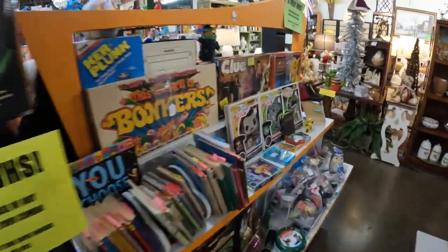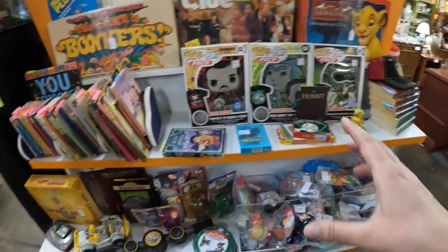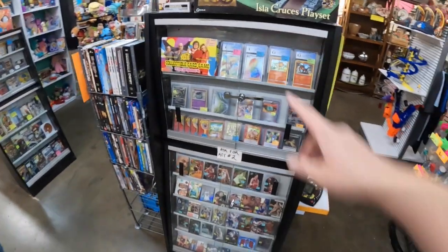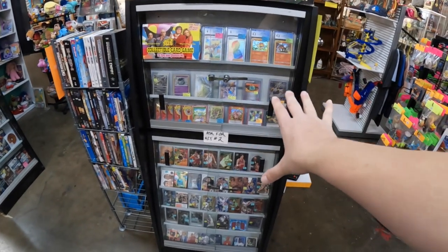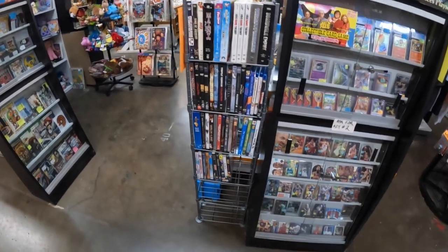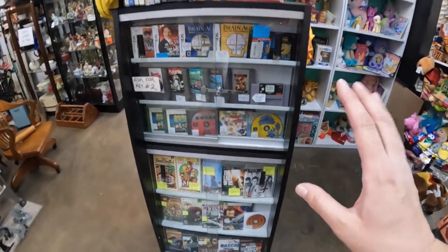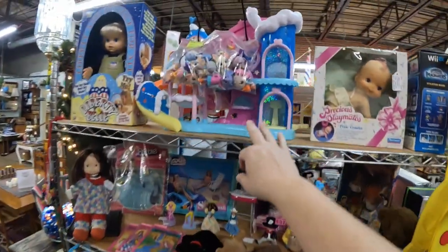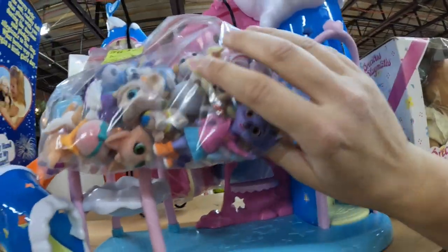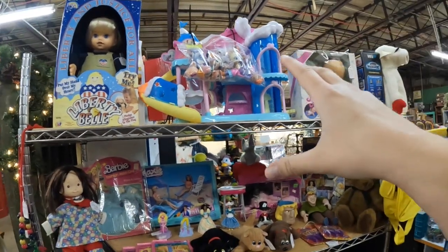Xena filled in the hole a little bit — we moved these t-shirts over. We definitely need to look for more Harry Potter stuff at the house. We have a full set of hardbacks that are first editions, plus possibly a whole set of paperbacks. We might do something different here after the big sale — maybe put in more of the video games we just got. The DVD rack is looking good but needs more to fill it out. Xena also added this Junior Tots playset — it's got all these little characters, some flocked, some regular, with a whole bag of accessories on the back.